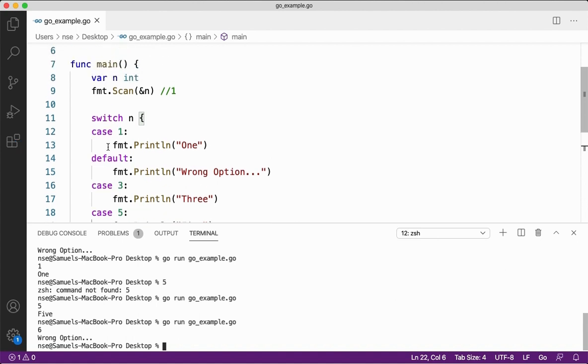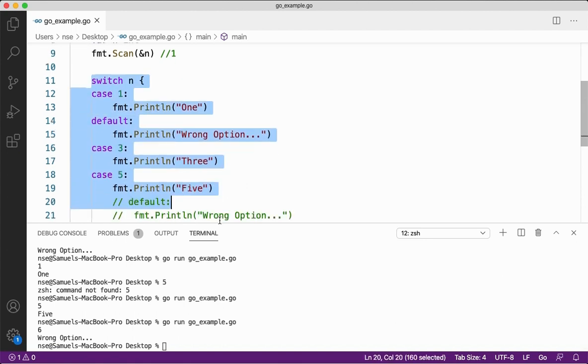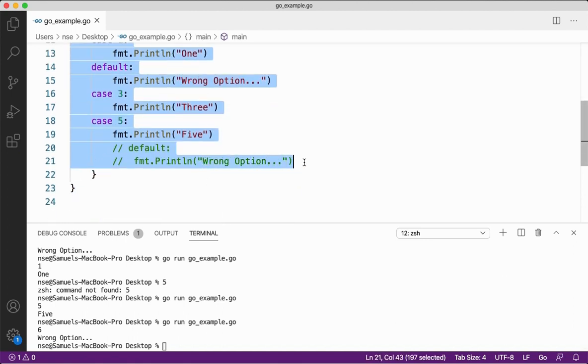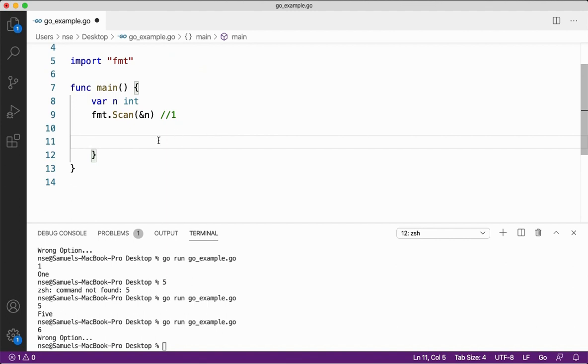Okay, so I'll just take this out. I'll say switch. Now if I want to check any condition in the case, I'll not give any option in the switch. I'll not give any expression here. If at all I give an expression here, it will throw me an error, right? So let me say case, when I say n greater than 5. So this is one condition, right?